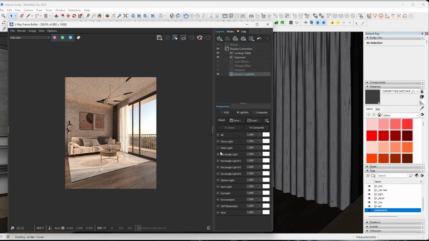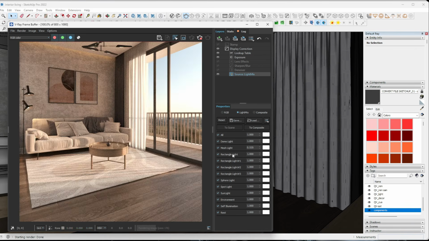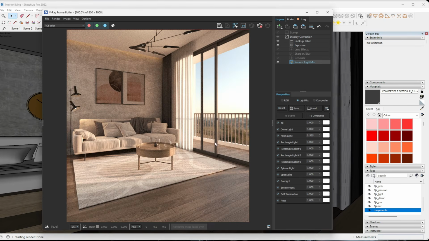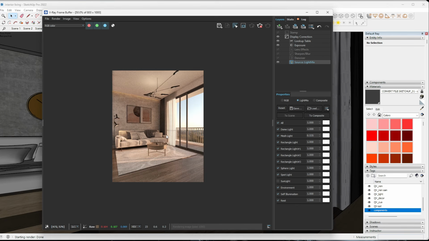We can see this, so we can reduce the intensity of this from here, and that's the beauty of the light mix. So the rectangle here, so we can see the difference. So let's check it on, and we can see some other rectangles. So you can see how this affects the overall scene. So you can see how important they are to the scene. So to soften the shadow, you can see this. So this is basically how this goes. So you can try that on your own as well and see how it goes with you.